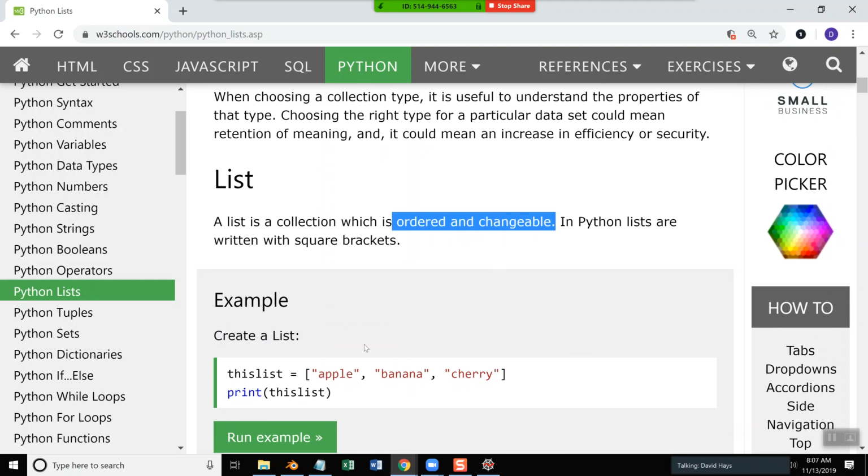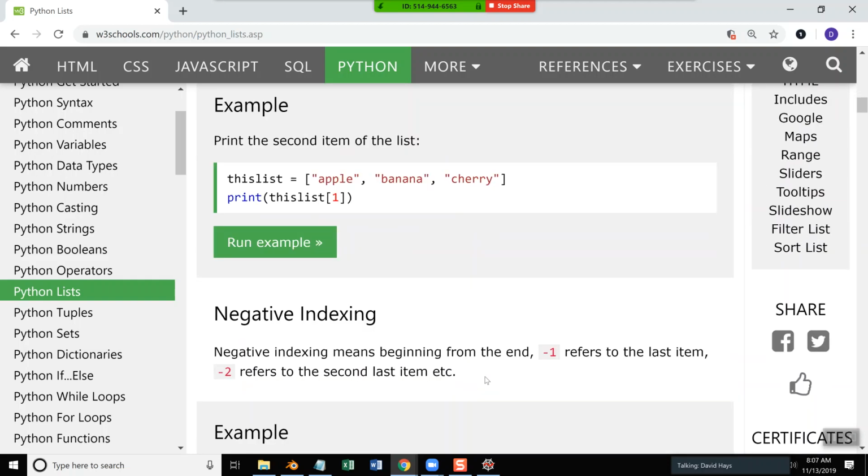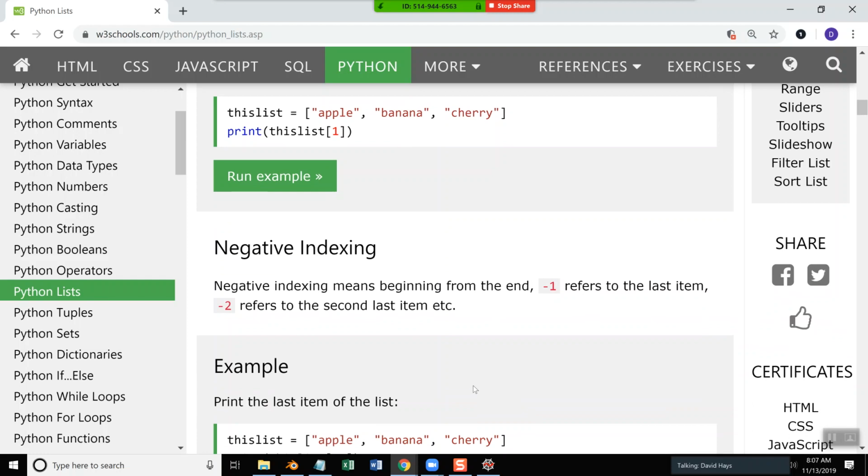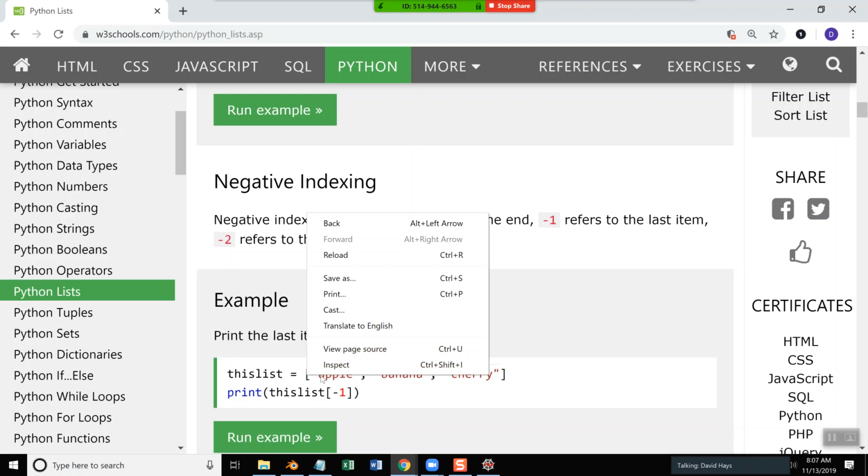Order means you got to go in an order. Index 0, index 1, index 2, so forth. There's also negative indexing. Negative 1 refers to the last item. Negative 2 refers to the second last item. I'm not sure why you do this, but this is negative 1, negative 2, negative 3.